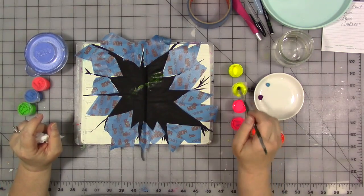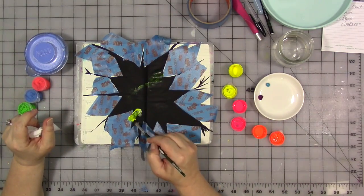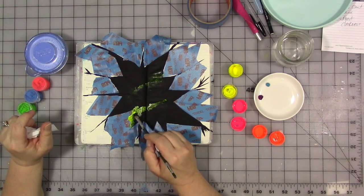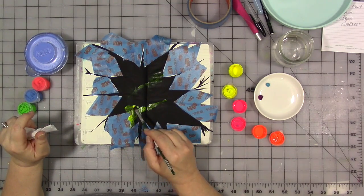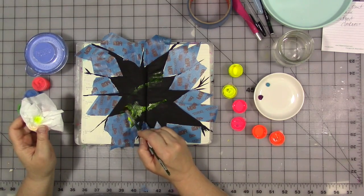We're trying to do like nebulas and things, right? Just trust me. If you've never done a galaxy before, just trust me. Blend it out.